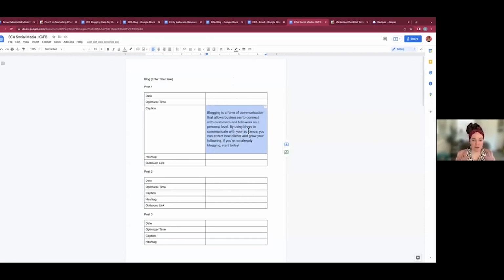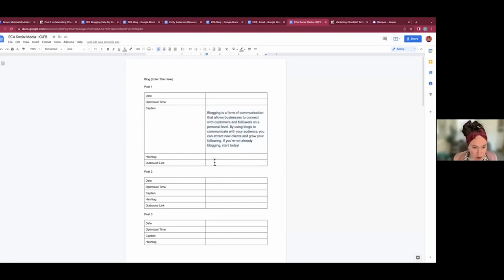Then after I copy and paste all of the captions into each one, I go back and bring up my hashtag research tool. My favorite is Flick. I split the screen and take a look. This is the caption, and these are the keywords that I'm using for this post. I'm going to go ahead and do my hashtag research, so I will do that for every single one, and copy and paste my hashtags here.